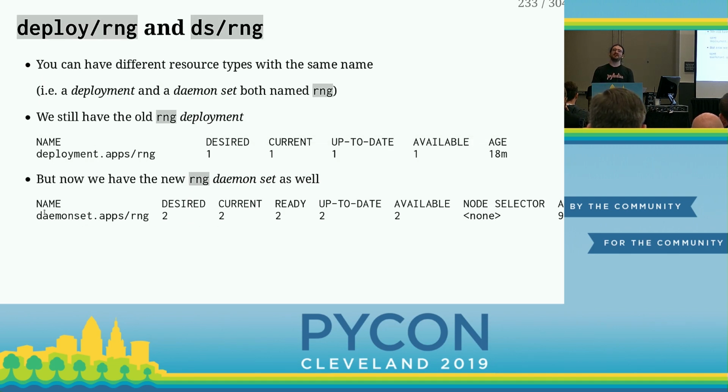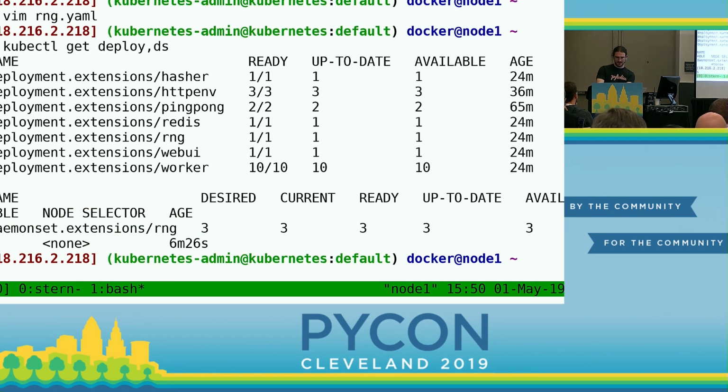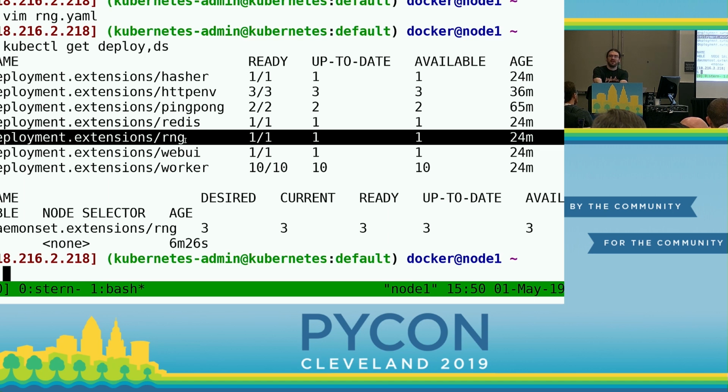One other little detail is that if I look at my resources, like if I do kubectl get, let's say, deployment and daemon set, like this, I see that I indeed have a daemon set called RNG, and I still have a deployment called RNG. When I used my YAML to create the daemon set, this did not destroy the RNG deployment.